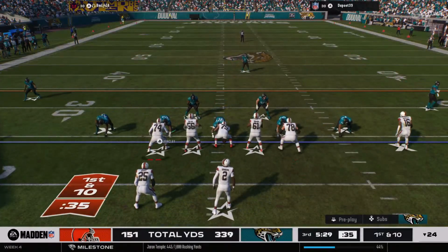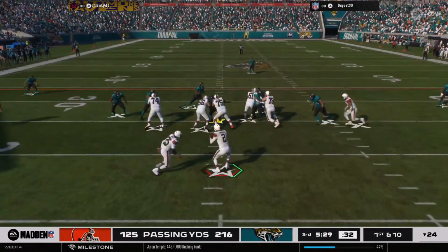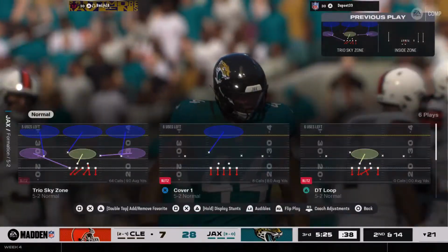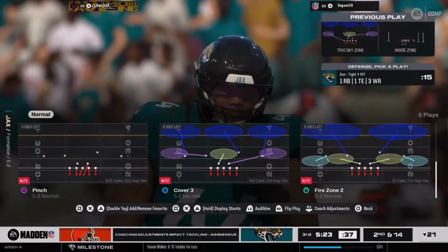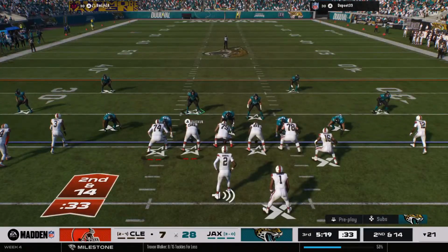Offense showing trips out right as they get set for this 1st and 10. Out of the shotgun, they'll give it to him inside. And this drive's quickly headed in the wrong direction. First play set down behind the line. Headed in reverse so far. Time to shift into drive.